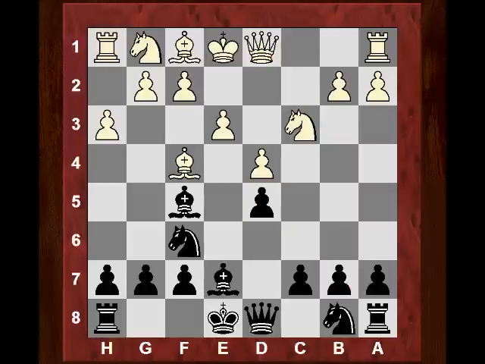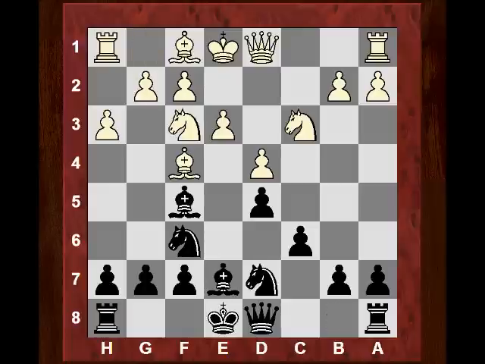Now, Magnus plays c6, after knight f3, knight bd7, and now a very aggressive move, g4. Does this have downsides to play g4 here? How easy are they to exploit? Well, Magnus actually puts his bishop on e4 here, pinning the knight to the rook.